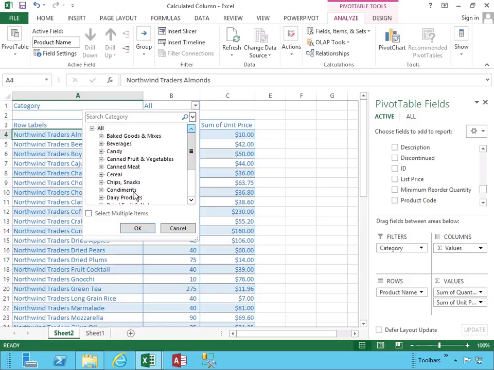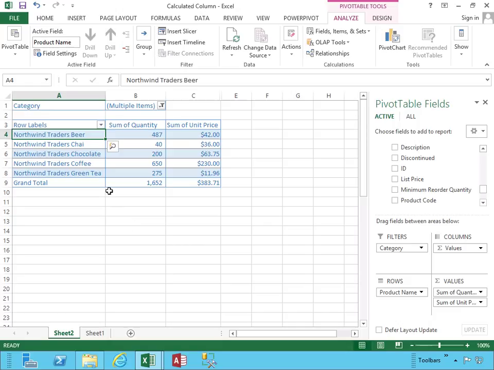Given that this is not the most appealing look, you can still choose multiple. You can unclick all and choose beverages, candy, and cereal. For some reason these are ringing a bell and seem appealing enough. Notice, they were all filtered in here.